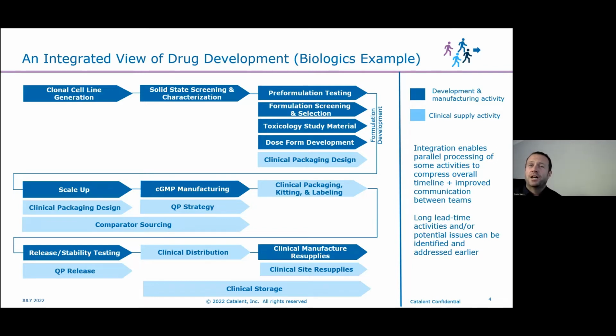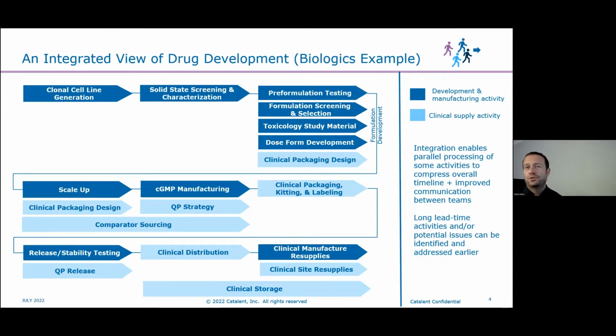And being armed with this information, the clinical supply team can take this and start activities and take certain activities off the critical path. So if you're looking at the long lead times for designing and ordering of booklets, for example, for your global trial, or ordering packaging components with long lead times, with the ever-extending lead times and supply changes we're seeing across the globe, that can all be discussed earlier and taken off the critical path.